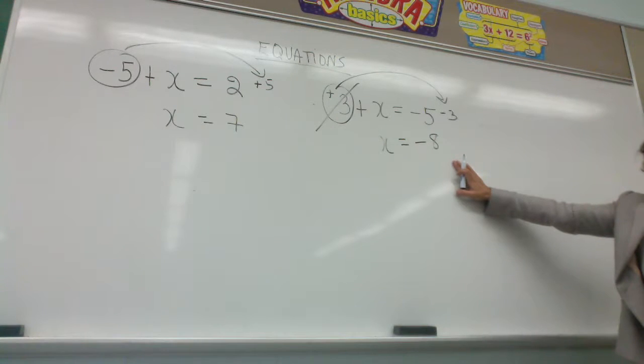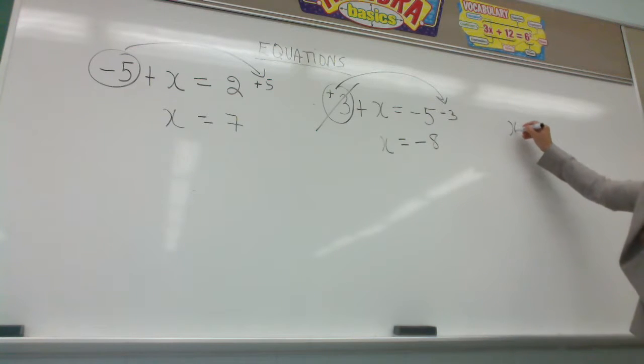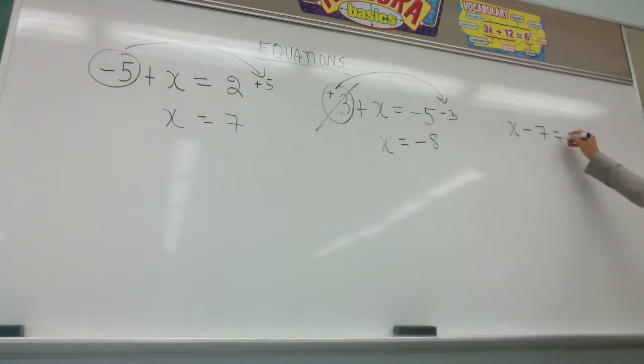Next, one more like this, and I'm giving you time to do it. x minus 7 equals -4. Please try that. I'm hoping that you all have an equal sign perfectly aligned with the other one. I never want to see this, guys. Watch. Equals. No. My equal stays with my equal sign going down.